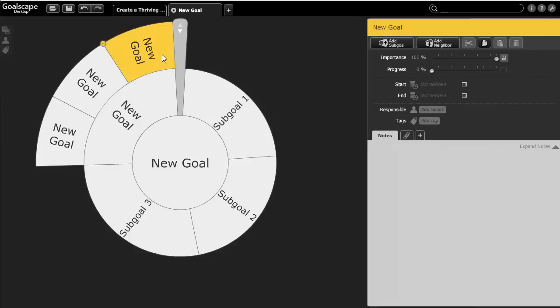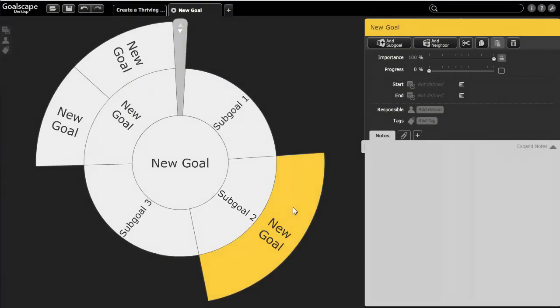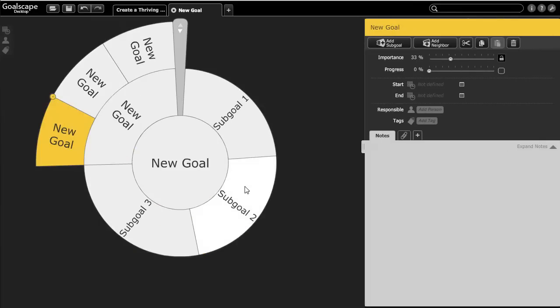Now, if for instance I added this goal to this parent goal, and I thought, okay, well maybe this actually fits over here. So what I can do is I can just drag this, pop it there. Or maybe, how about popping it here? Or maybe I just want it back there. So as you see, it's very flexible in terms of how you can manipulate and use things and focus the goals on different areas. Let's now take a look at the sidebar.